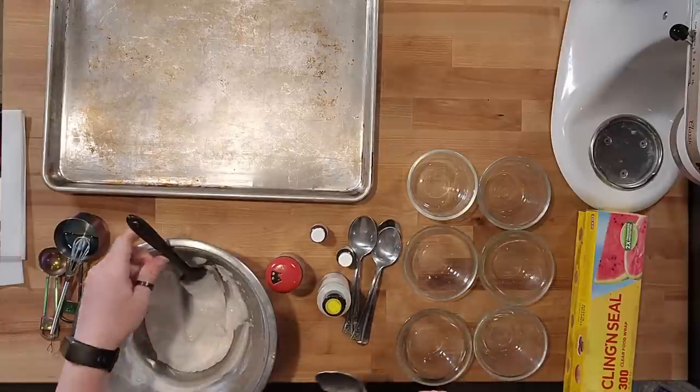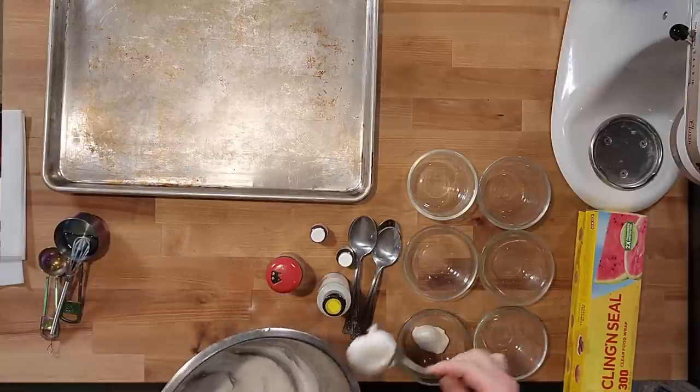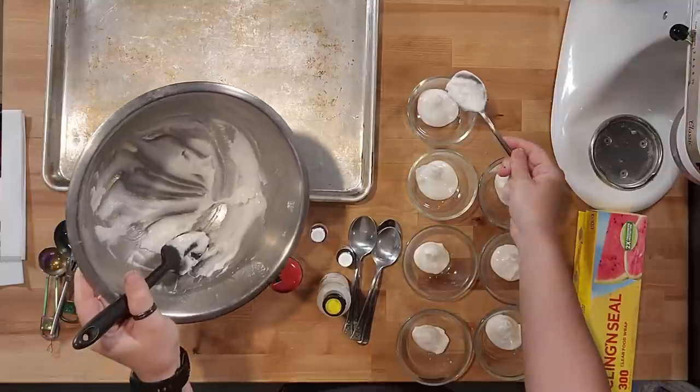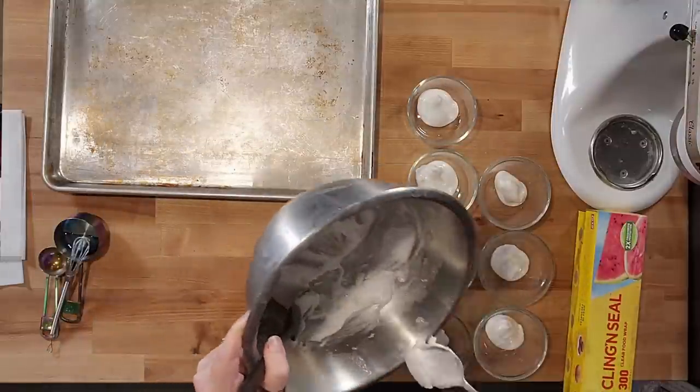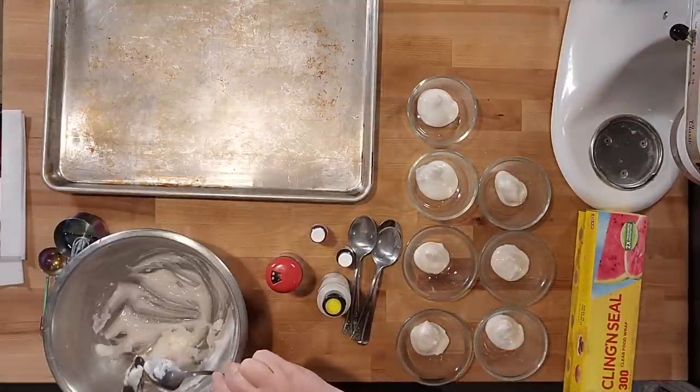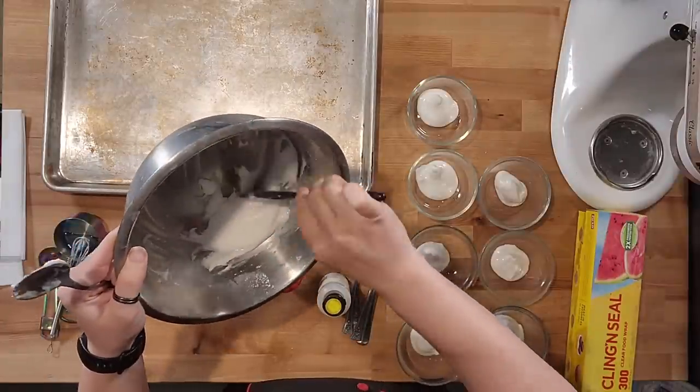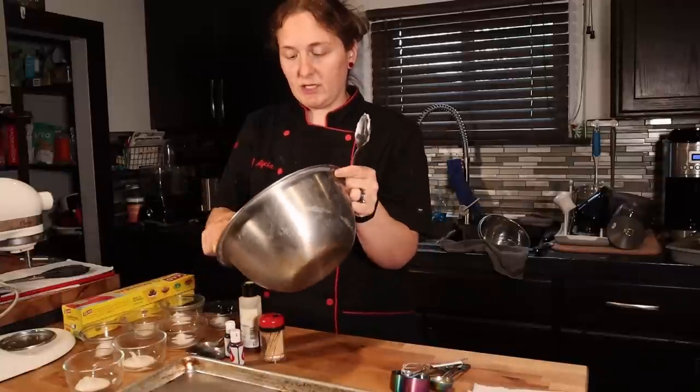So I'm gonna put a scoop of this into each bowl. So red, orange, yellow, green, blue, purple. You wanna keep some white too. Last time I kept a little bit too much white. So you think that's not a lot in there, but then you go and put it into a piping bag. It actually is quite a lot. This is gonna make quite a bit of sprinkles too.